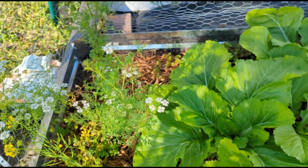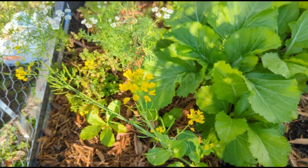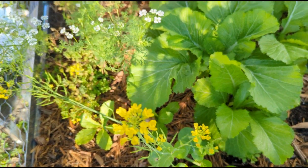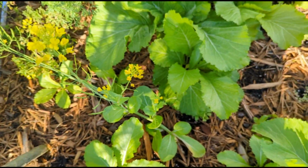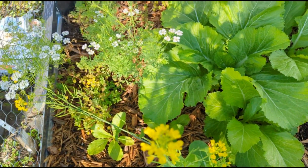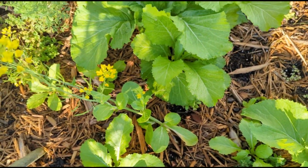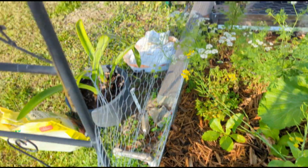The rest, here you can see I have some bok choy that has gone to seed. My cilantro has gone to seed. The seeds of cilantro are actually coriander seeds. But here, these are wonderful pollinators. Every morning and every afternoon you see a whole bunch of bees in here. So I'm gonna leave those to self-pollinate.